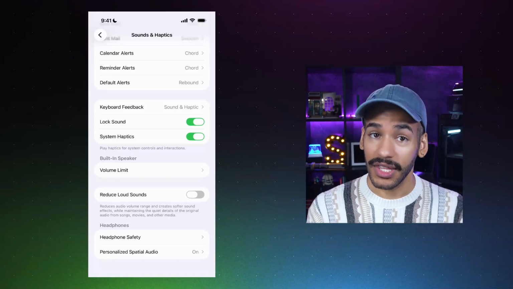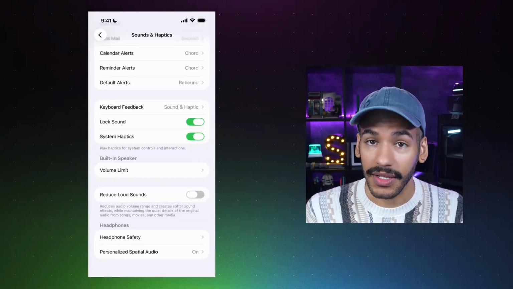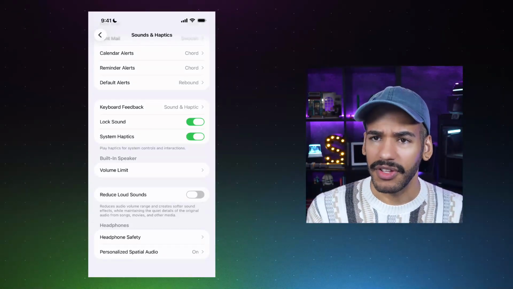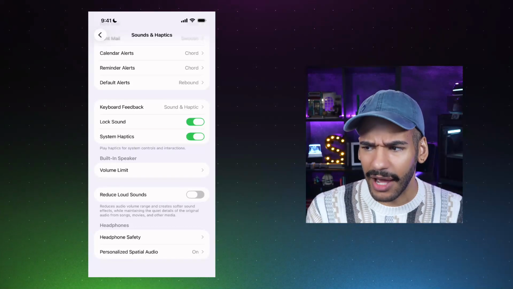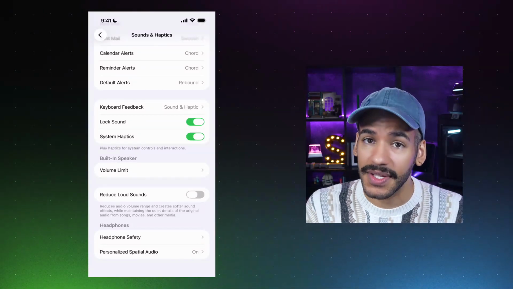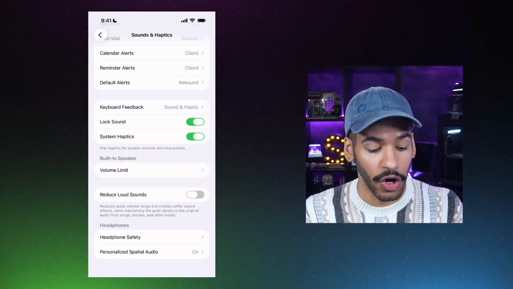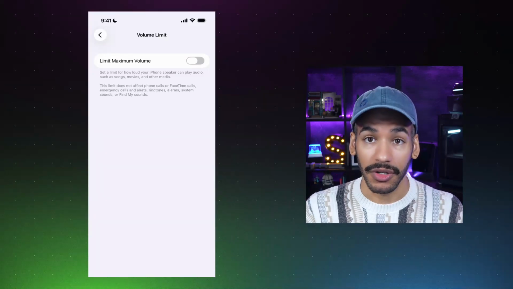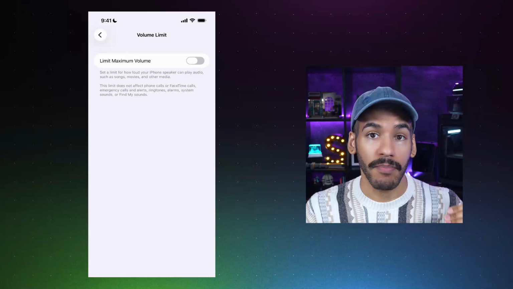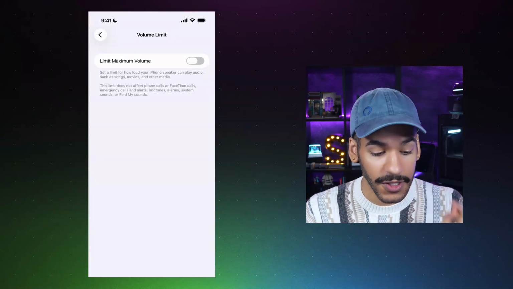Now, this next section is very important because it starts to talk about some of the settings that I have heard people complain about, that when they're listening to something and they turn it up, it's really not as loud as they were expecting. Chances are, at some point, you may have adjusted these settings. The first one says for the built-in speaker, what is the volume limit setting? This lets you, on your device, toggle on or off a limit for the maximum volume able to come out of your iPhone speaker.